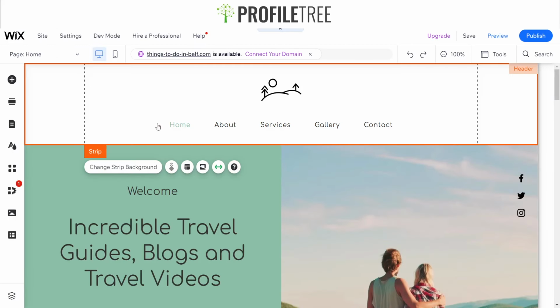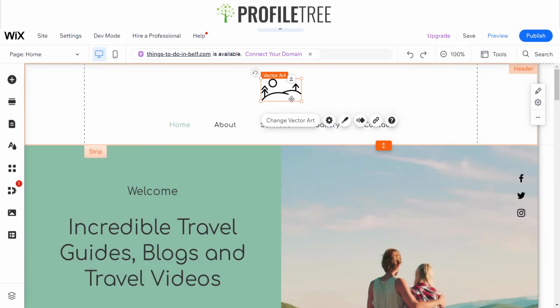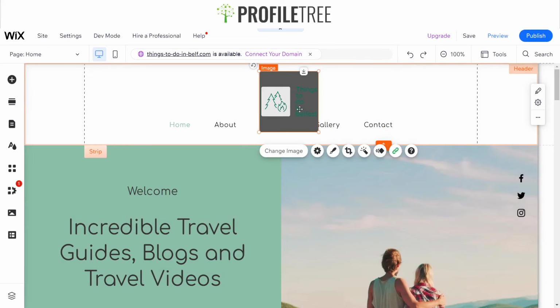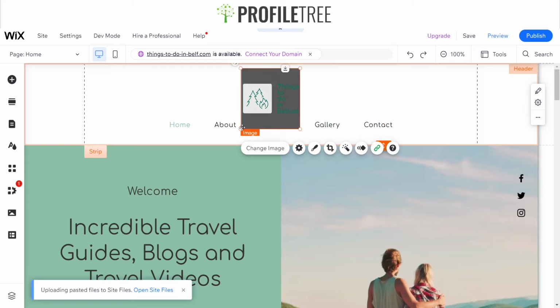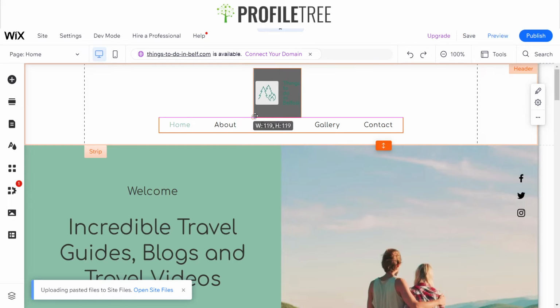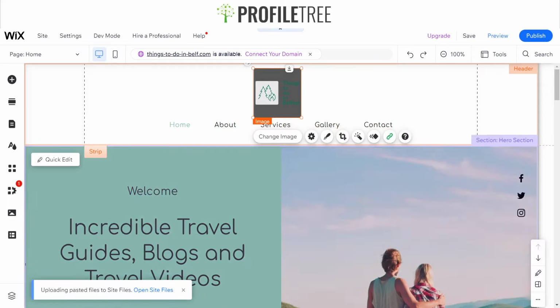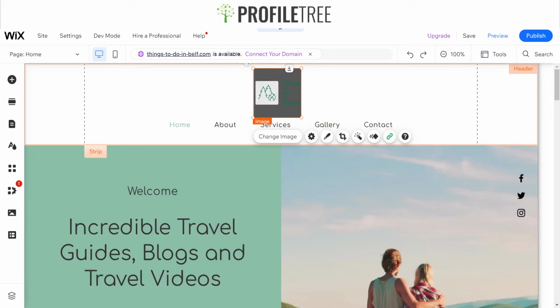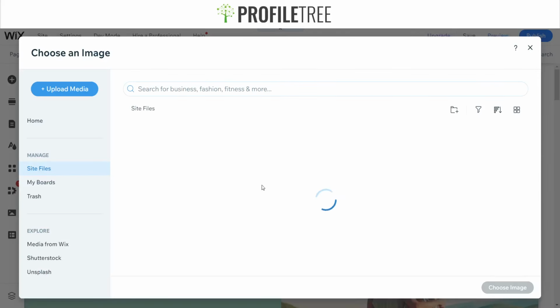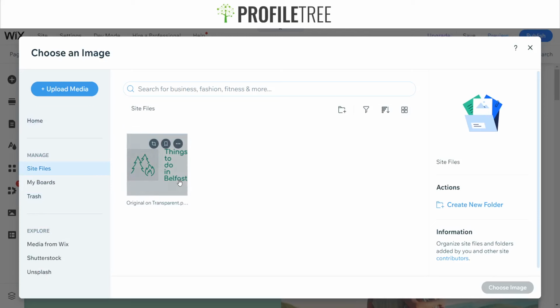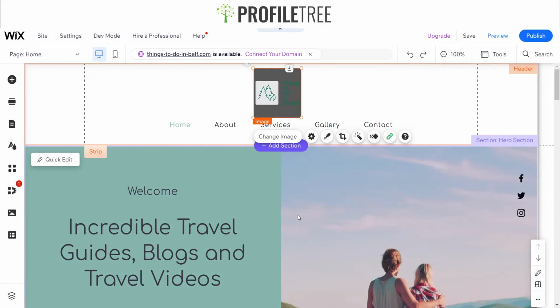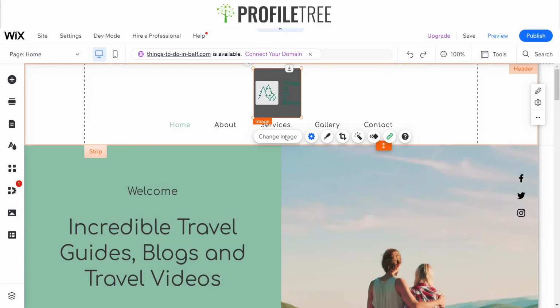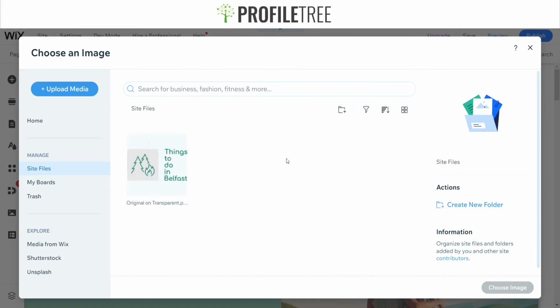Of course, we're going to go ahead and use one that we have from another site. This is things to do in Belfast, so I'll get that adjusted in. And another thing as well, you can get the option as well. So let's just see if this works. Transparent, is it working? Change the image, let's see. So it's meant to be looking like that. For some reason it isn't.